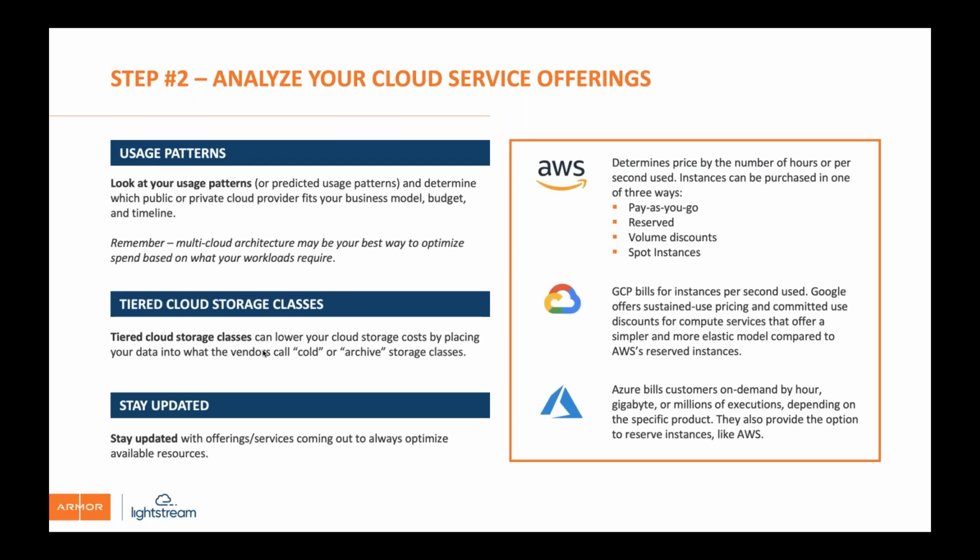As you go down this path and you get to step number 2 and you really start analyzing the offerings that are available, there's a couple of components on the left-hand side that we really stress with customers, and they're areas that can really assist. One is usage patterns. So how do you use applications? How do you use those underlying workloads? How do you use all those individual components?